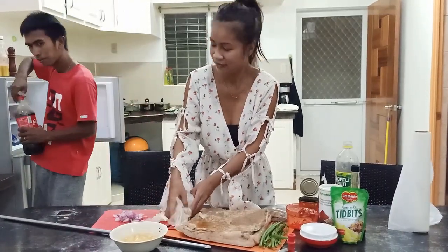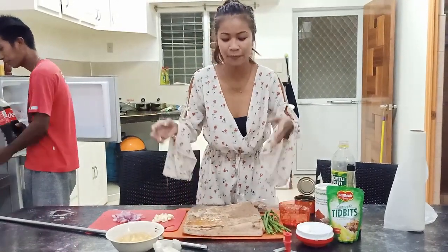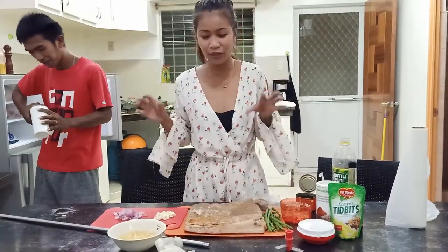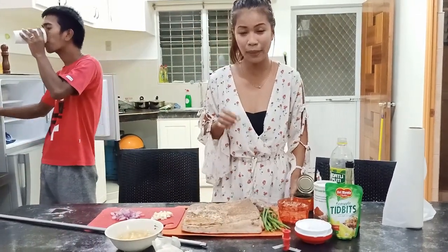Alright. It's smaller than before. I'm not complete on the ingredients I have now, but anyway, I'm going to share what I love to put on my belly lechon.